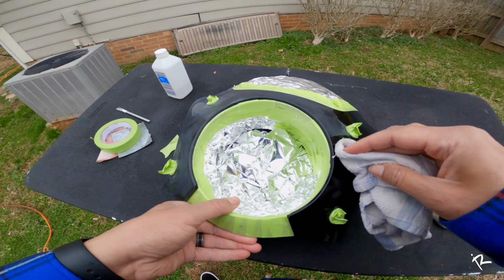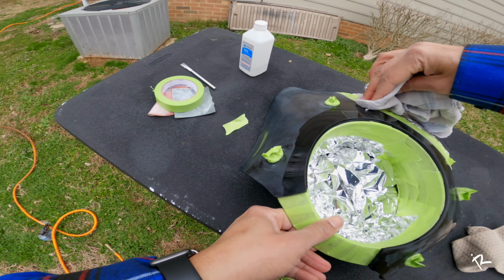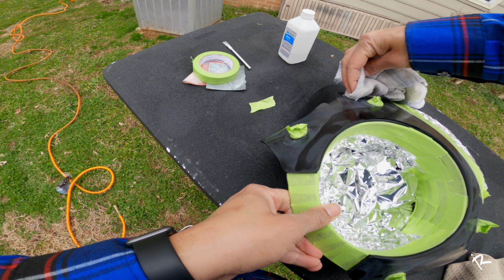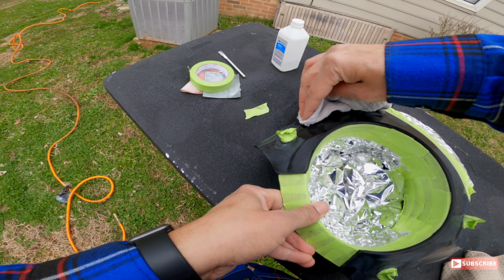Now this ain't the ideal temperature to paint actually, because it is like 55 degrees and you want to try to paint when it's closer to 70, but I don't have that luxury. So what I'm gonna do is get it painted and get it inside and sit it in front of the heater right away, and we should be good.